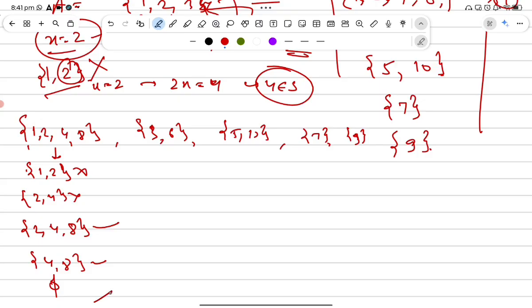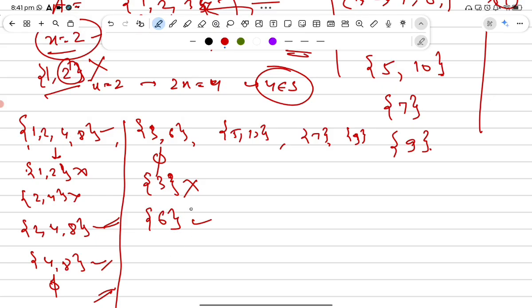Can we say 5? Yes. So 1, 2, 3 and 4. Sweet. From here, 5 always counted. This is a subset of every set, so it's counted. Can I say 3 alone? No, I cannot, because 6 belongs to S. Can I say 6 alone? Yes, I can. Why? Because 12 does not belong to S, so I can write it here. So two choices, 1 and 2, 5 and 6. Similarly, here 5 and 10. Here I'll have 5, 5.